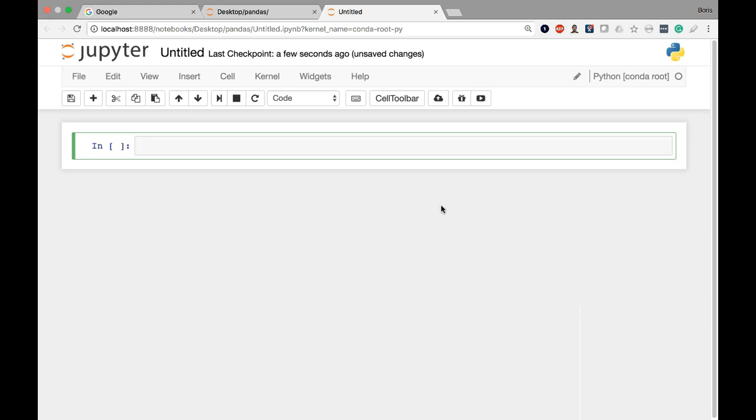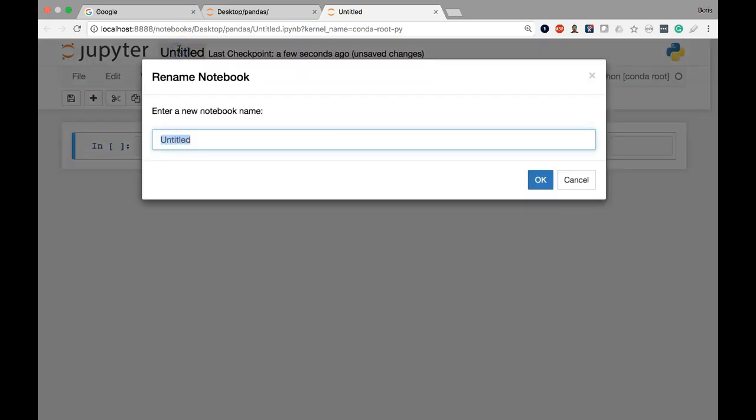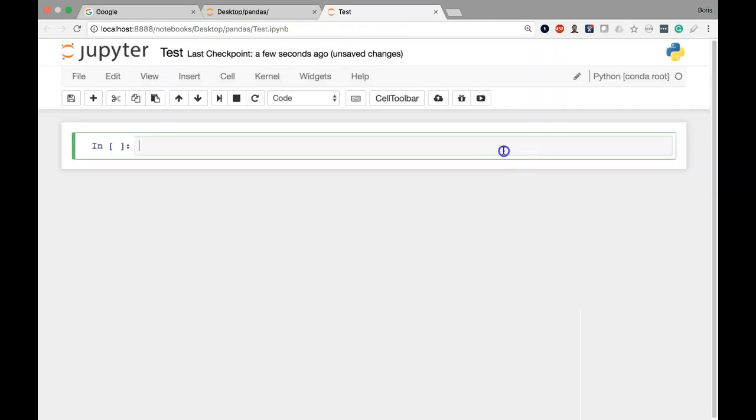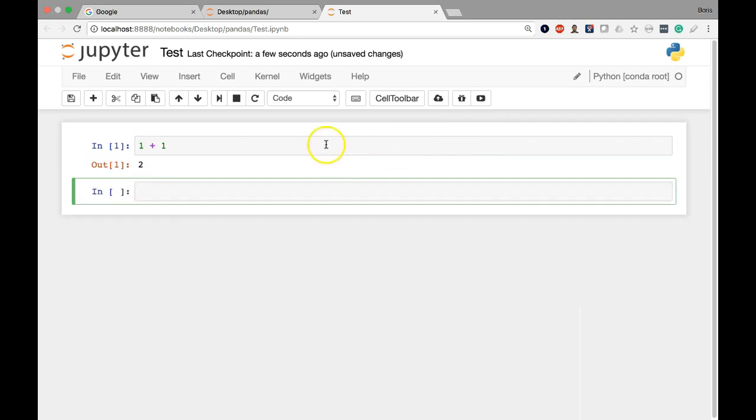So first of all, let's give this notebook a name. I'm going to click this Untitled up here. It's going to bring up a box, and let's call this one test. And click OK. And I'm just going to execute a very simple command here. Don't worry too much about how this works, but I'm going to execute very simple Python code. I'm going to write 1 + 1 in this little cell right here, and then to execute this, I'm going to hold the Shift key and press Enter. And you can see directly below the cell I'm going to get an output of 2.